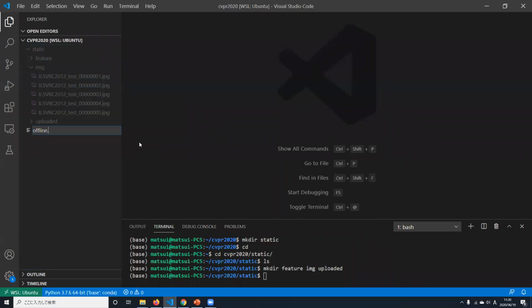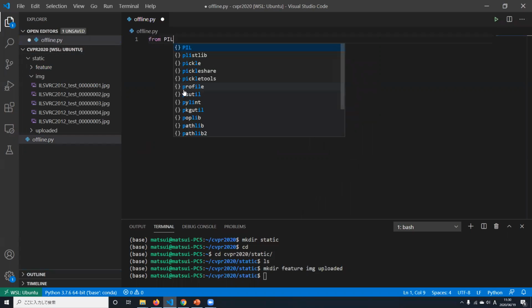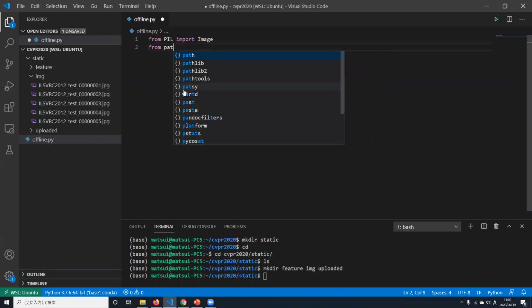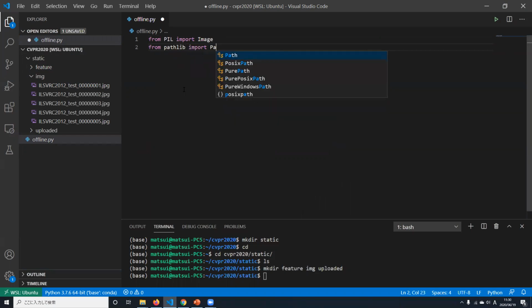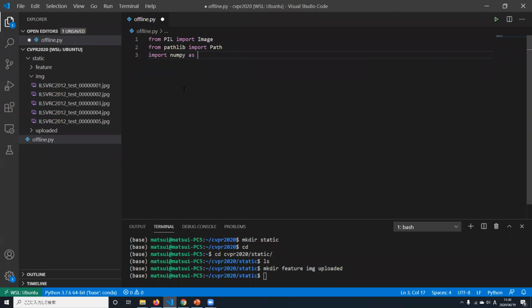Okay. So in this offline.py, we implement here: import image, import NumPy as np. The purpose of this offline.py is to read images and extract deep features.